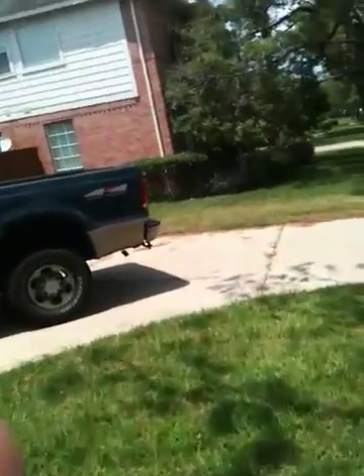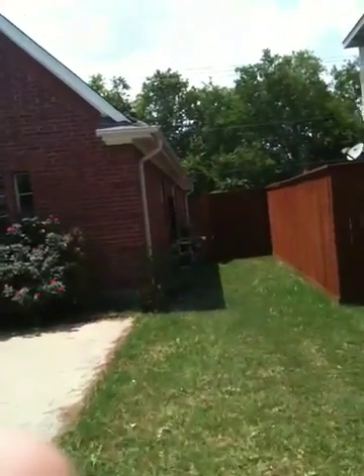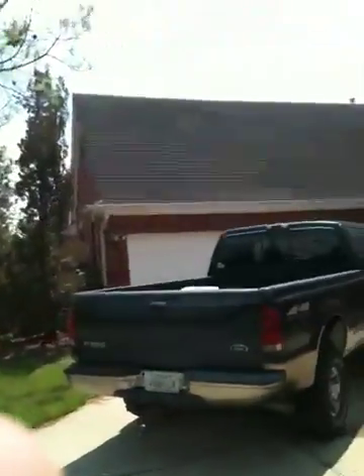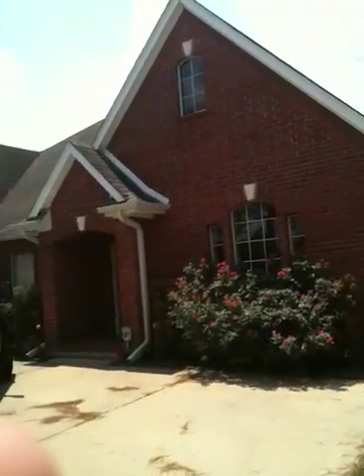Going around is the driveway — if we went through the driveway we would have to bore underneath it, which just isn't cost efficient. So we're sticking with the current plan: the gas and the generator are on this side of the house, and the electrical is on the other side where the driveway is. There's plenty of room up in the attic — tons of room, so there should be no issue. Here's the gas meter, and there's the generator.